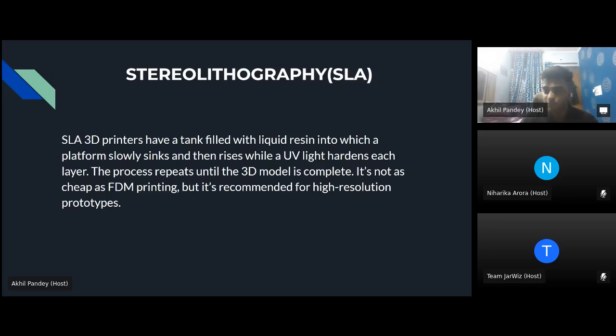If you want to simply print a simple shape like a cuboid, we usually prefer the FDM process because it's cheap and easy. But if we want something really complex, like this mouse, it needs really high accuracy and resolution. We'll prefer the SLA process in this type of printing.